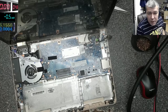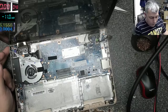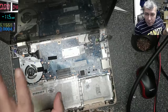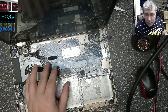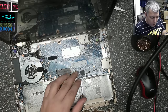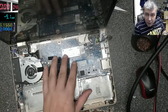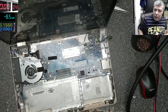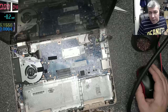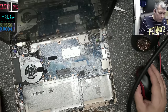To understand how this works, you power up the laptop, yeah? The Super I/O is bringing up all the power supplies. After all the power supplies are on, it will run the BIOS program to check the board to see if it's working. But obviously, if you have any power supply which is dodgy and not coming on, it will not run the diagnostic program, so you'll have a black screen. Okay?